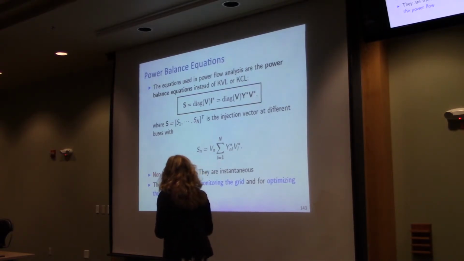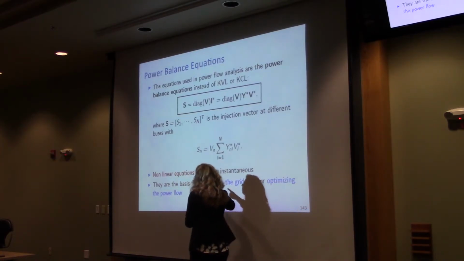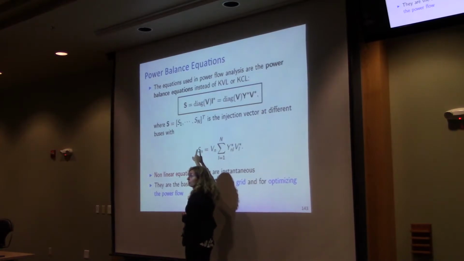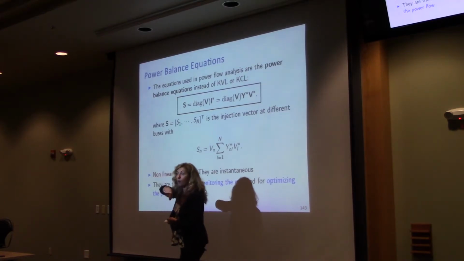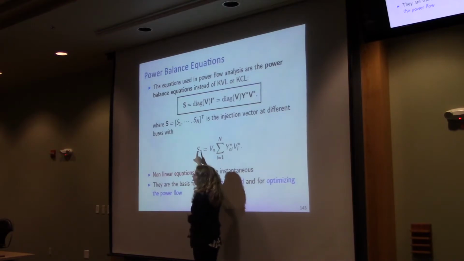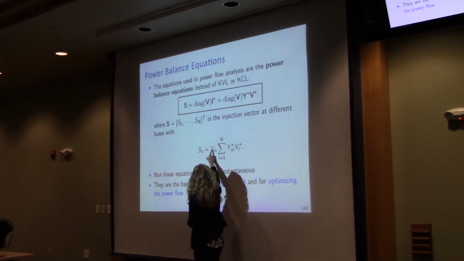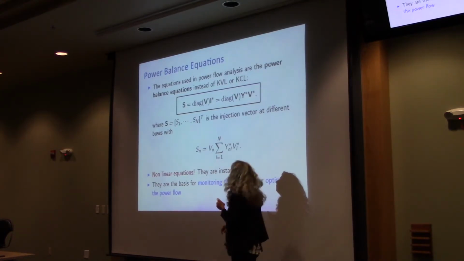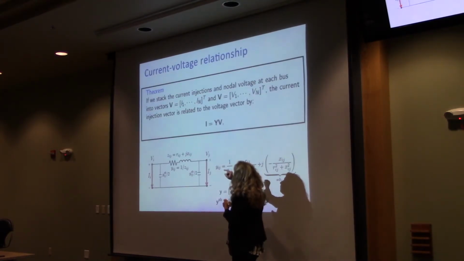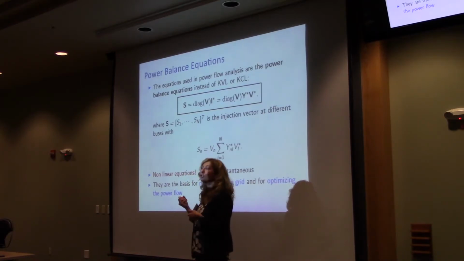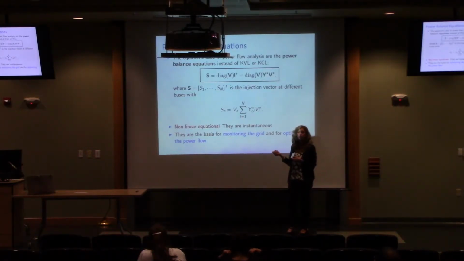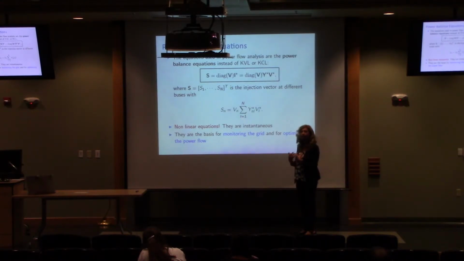And by the way, these are the equations that I was using, if you have a measurement of power, right? If you measure the voltage and the current in a certain site, and you can measure the relative phase of voltage and current locally, right? So then you have a measurement for S. If you have a measurement for S, that relates S to the voltage, right? And if you can solve those equations for V, then you can reconstruct the currents in every place, the powers in every place. So these are the nonlinear equations that I was solving in my decentralized computation problem, right? When I was talking about extracting the state, which was actually the voltage phasor, from the measurement, which was a power measurement.